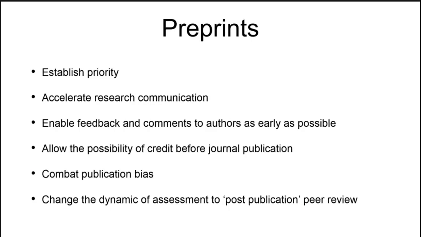The next is preprints, and I think we've heard today as well in at least one other session about this, why they're important to establish priority, enable feedback early on for authors, allow credit before even the journal publication starts. I think there have been studies that show that papers that have been on preprint servers accumulate citations faster early on, at least, than papers that haven't. It combats publication bias because the results are published on the preprint server itself without knowledge of the ultimate journal that it's going to publish the paper. So it also changes a little bit the dynamics of the peer review process.